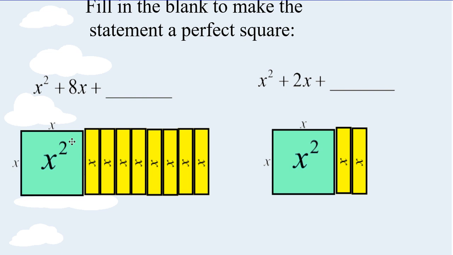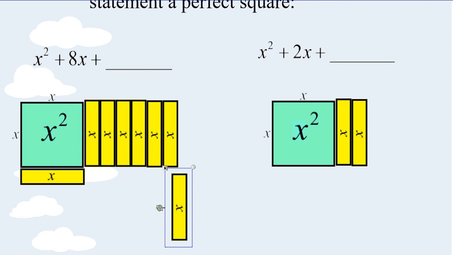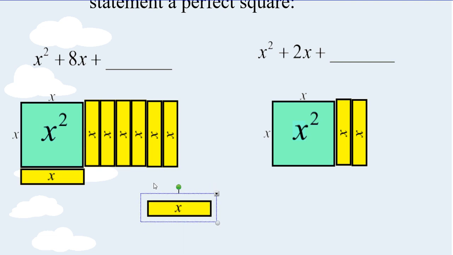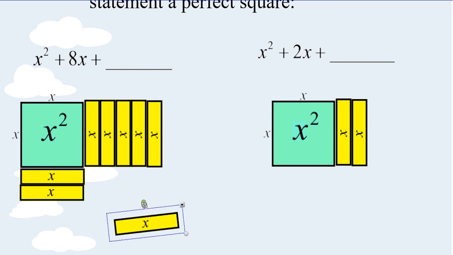Here they have an x squared and then 8 little rectangular x's. Right now that shape makes a rectangle, clearly, but I want to move the pieces around to start to get closer to a square. So this is what they would do. They would say, okay, let's take one of these maybe. If I put one of them down here, I'm starting to get closer to a square, but now it's 1 by 7. Let's go with 2. Now it'd be 2 by 6. I'm getting closer, but I need a square, and a square has equal sides. If this is 8, each of the sides needs to be half of 8, 4 by 4.